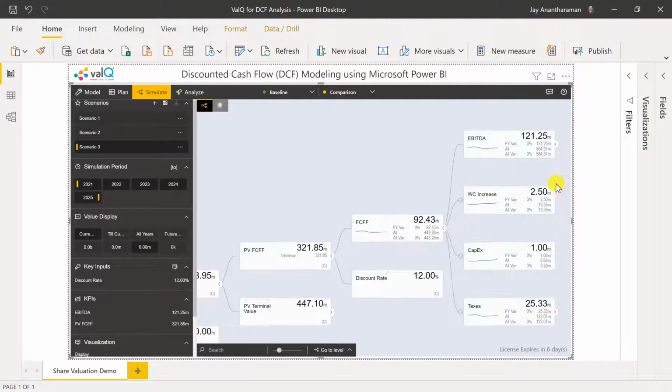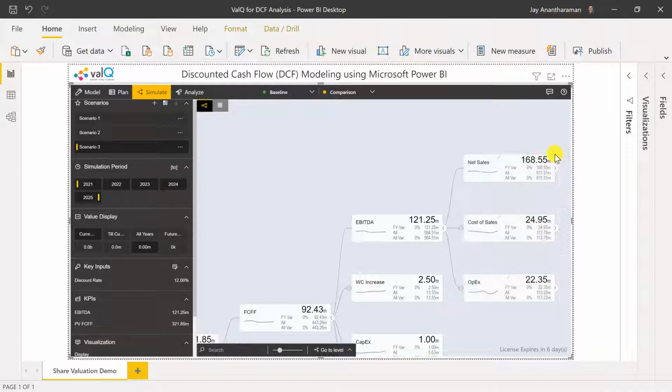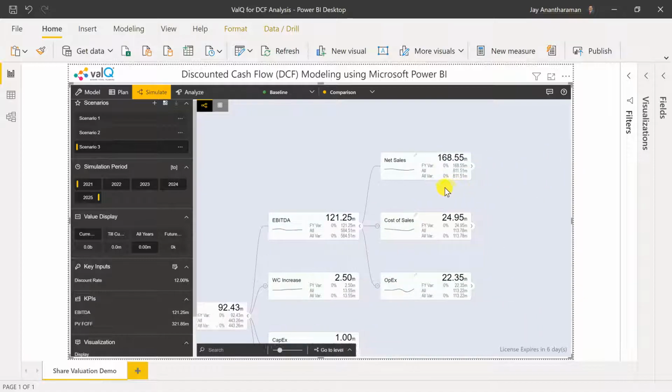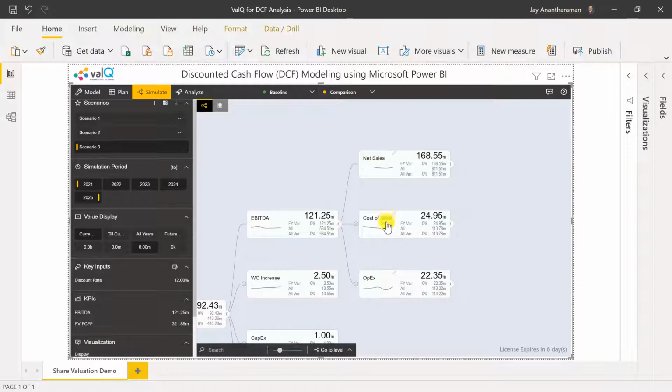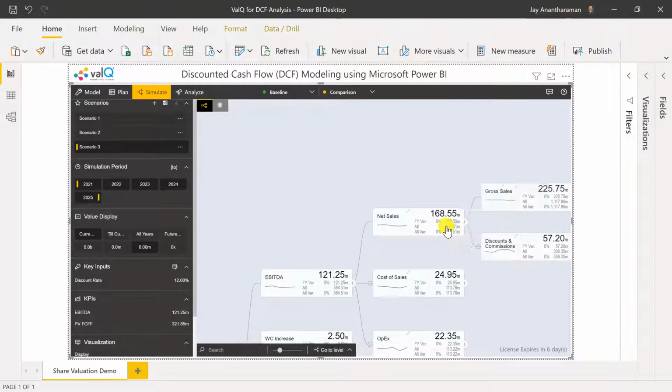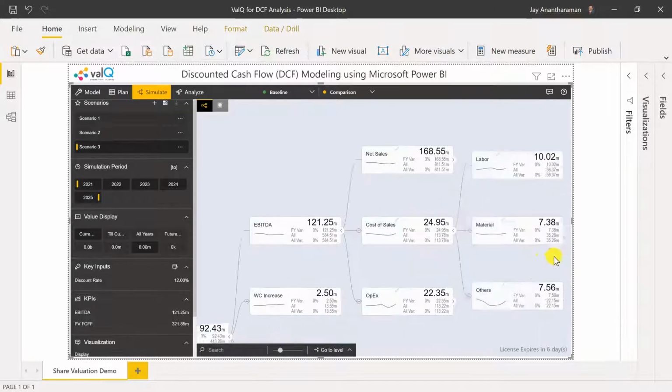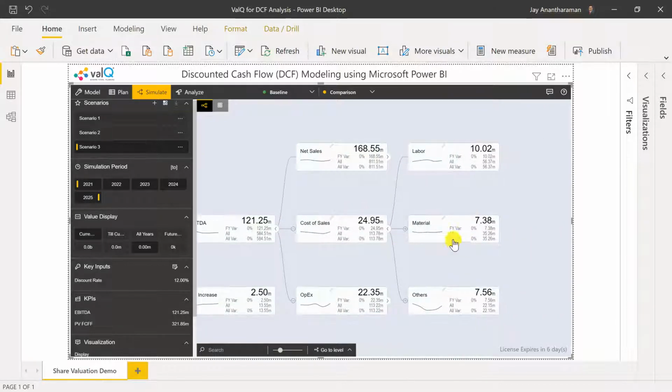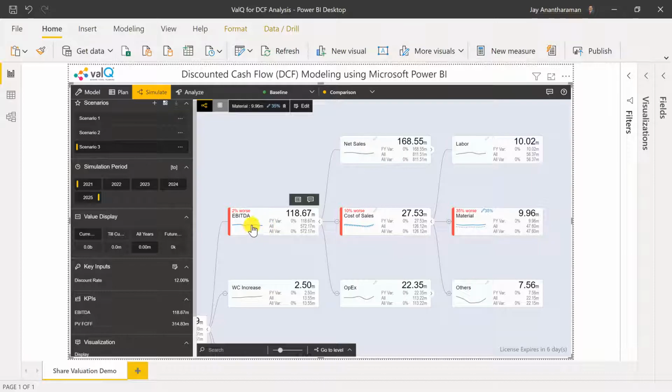And the free cash flow obviously is coming from EBITDA adjusted for some of these factors. And when I drill down into EBITDA, I get an idea of how much the company is projected to earn and how much the company is expected to spend over the next few years. And let's say, for example, the cost of materials is expected to go up, let's say, by 35%. It's an arbitrary number. And immediately, this model can tell me that we can expect EBITDA to end up 2% worse. And I can make several simulations for this business.